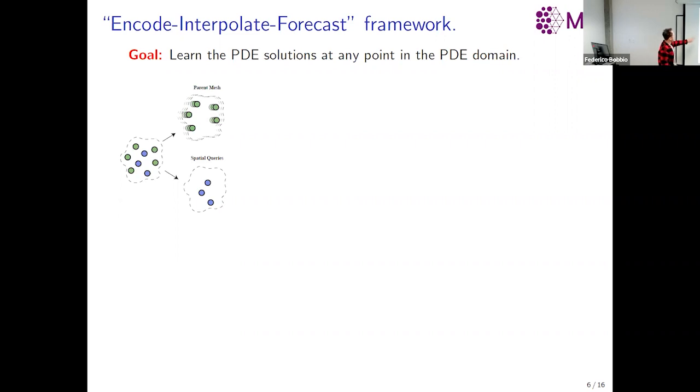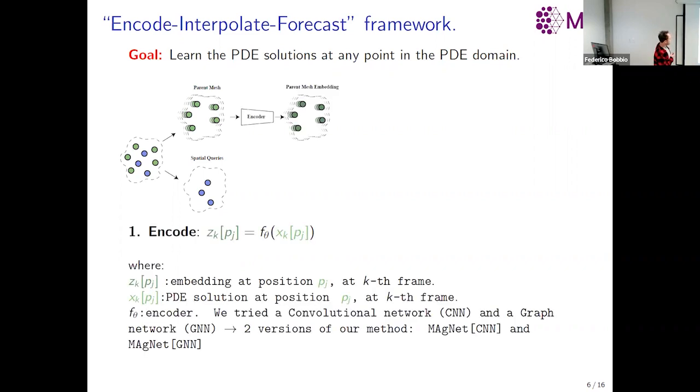Okay, so we start with points that define our grid. It may be regular, it might be irregular, meaning it might be pixels or it might be a non-regular grid. We separate out the points where we have the solution in the past, which we call the parent mesh. So these are locations that we have, and these are special queries. We're going to use these special queries. These are new points where we want the solution, to be able to train the model. Okay, so the first thing we do is we use an encoder, which is done everywhere now in machine learning.